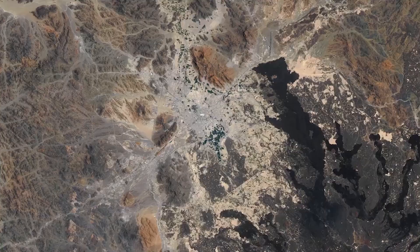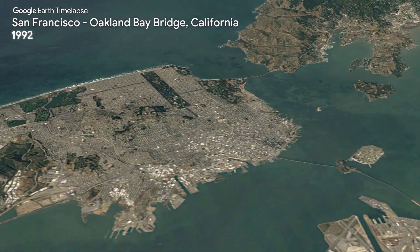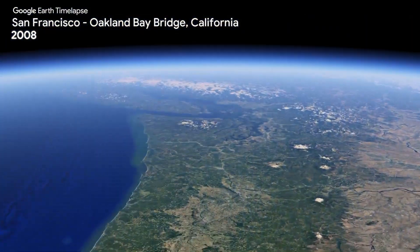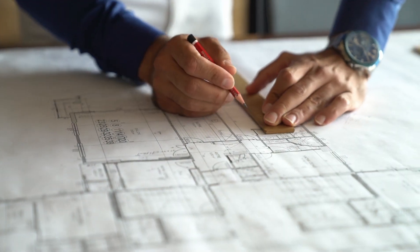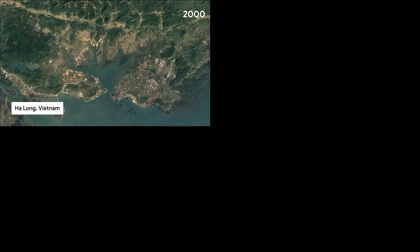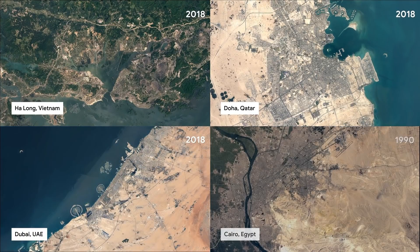Even though you can't physically travel to the past, with this new AI technology, you can get really close by virtually exploring these sites. And beyond being a really cool way to pass the time, Google's time machine could have other practical applications. If you're a student of architecture or work in urban planning, using this virtual aid can make your textbooks and case studies seem a lot less abstract.